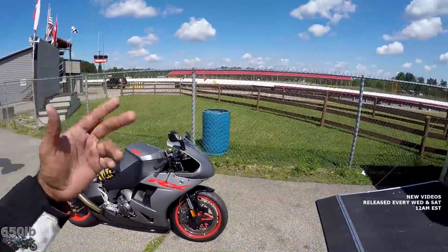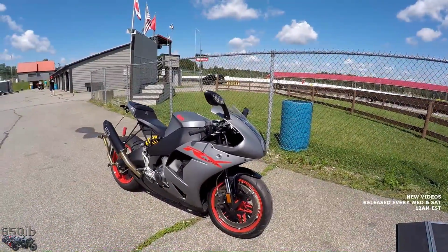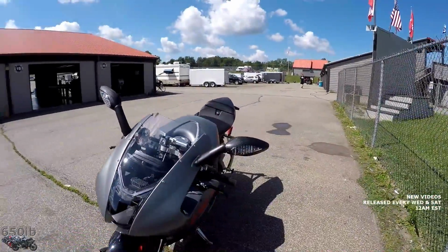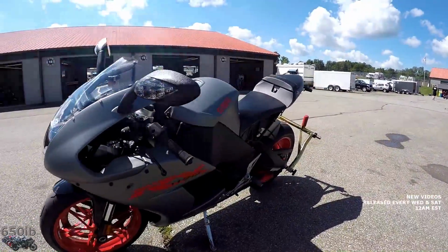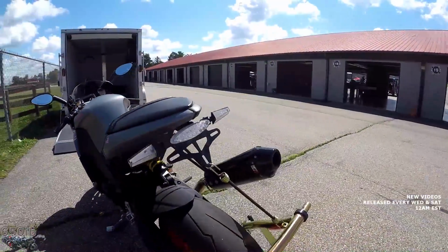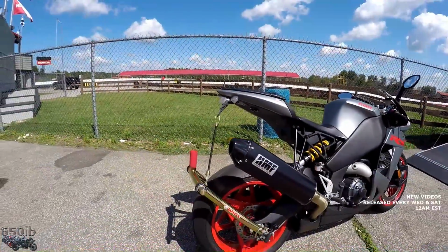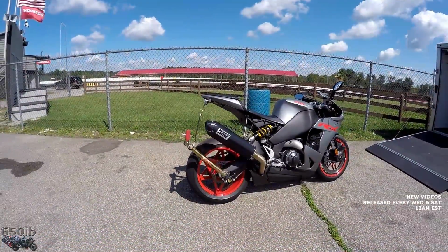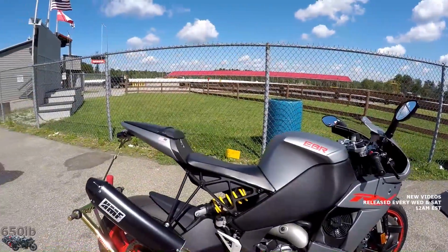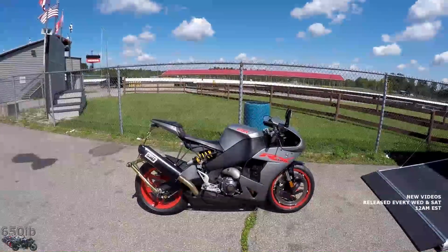When I'm riding at Mid-Ohio Raceway on the R1M, my traction control and my slide control are activated quite a bit. And I noticed a few times out here when I was on the throttle that the back would slide out quite a bit, and it just made me feel a little bit sketchy, but not to the point where I thought there was an issue. It was to the point where I was riding it not as fast as I normally do. So it's a good track bike, you know.